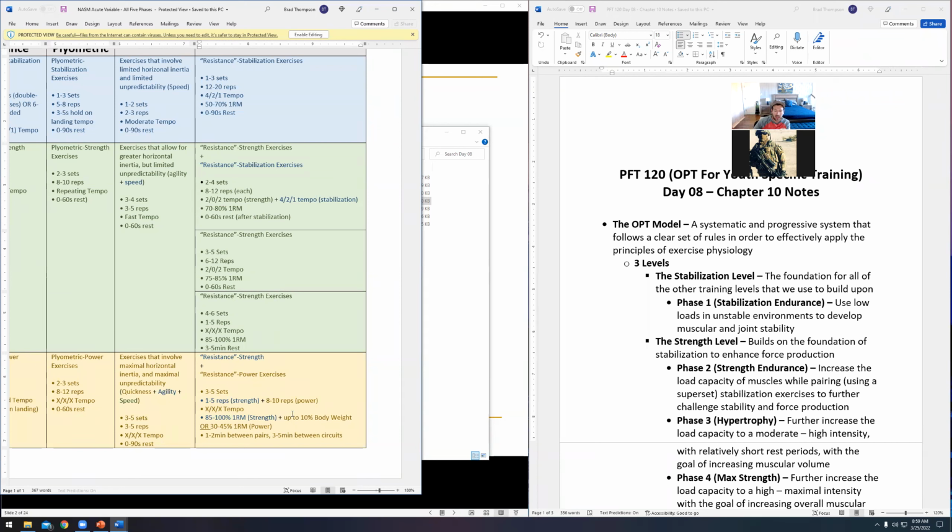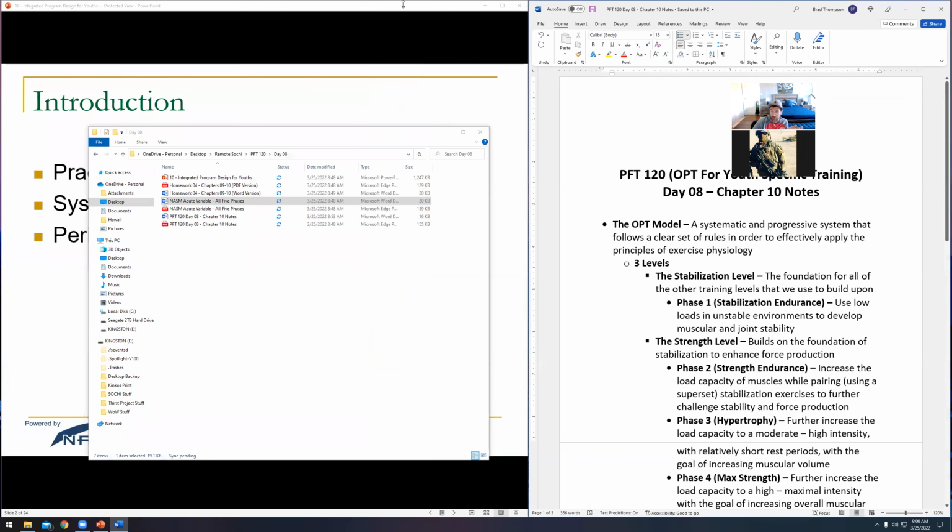Or let's say I have them doing a dumbbell push press, and I know my client's 1 rep max. I probably wouldn't do 1 rep max training with a youth because I'm not going to train them that way. So I'll probably just pick relatively light dumbbells, somewhere between 30 and 45% of their 1 rep max. And I'll give them 1 to 2 minutes of rest in between, I'm sorry, 3 to 5 minutes of rest in between each circuit.